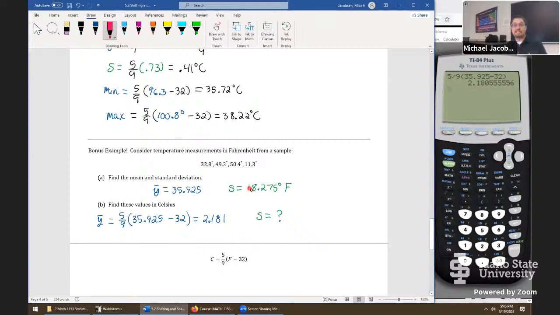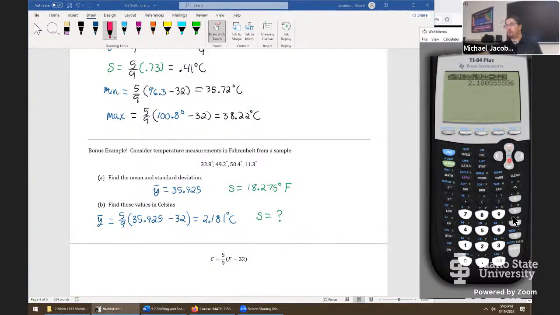Suppose you never took a statistics class. Someone says you have that formula, write out the mean in Celsius. No problem there. Forgot my unit on that: degrees Celsius. Then you would just assume if you want the standard deviation in Celsius, take the same number, plug it in and get a value out. So let's just do that and see what happens. Again, this is wrong, so maybe don't write down the notebook. This is more of a demonstration.